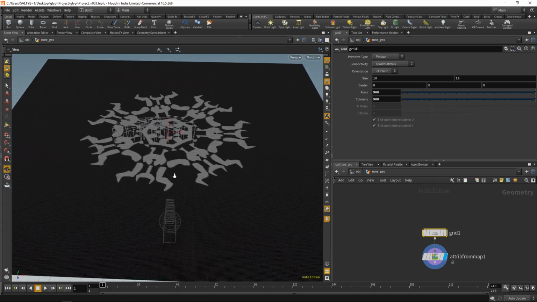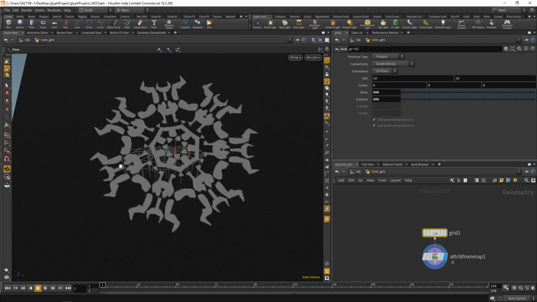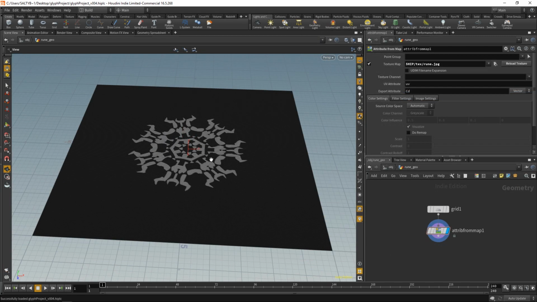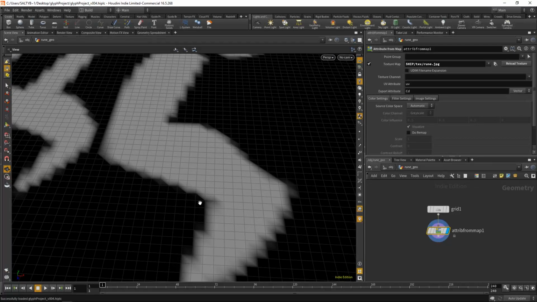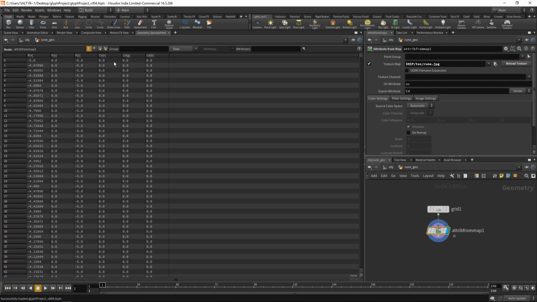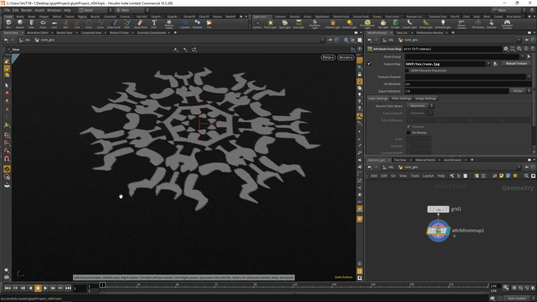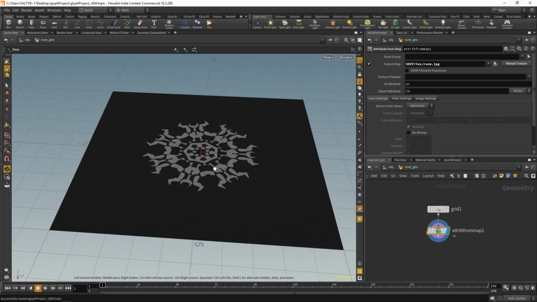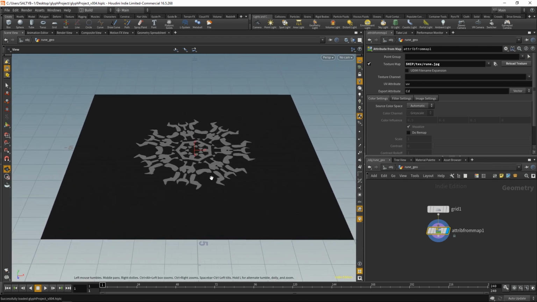Again, that's just an image map that I prepared inside of Photoshop to mask all this off. The reason we see our image like this is because the points are right now colored with this Cd attribute that this attribute from map has just defined. If I zoom in here, you can see we have all of our points, and these points have our color. If we go to our geometry spreadsheet, you'll see that we have RGB, so our color exists in 3 values, just like that. And what we're going to do with this attribute from map is not only define our color, but eventually define other attributes that will control our simulation.